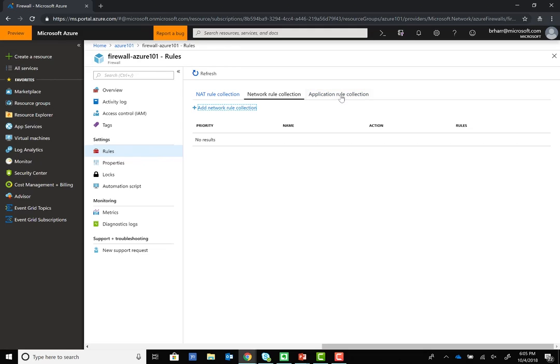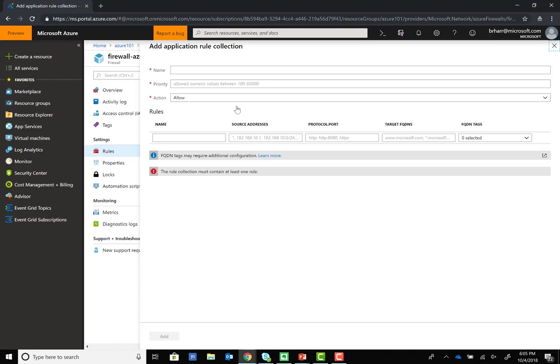If we then go over to the application rule collection and take a look at what the requirements are here, it's very similar: still name, priority, allow or deny, and then rules with source addresses and protocol port combinations. But now the targets are going to be fully qualified domain names rather than just IP addresses. The reasoning for this is so that you can actually allow for traffic to hit PaaS services within the scope of Azure.